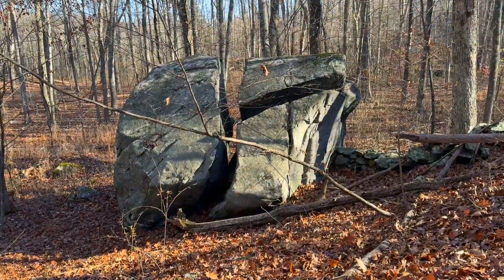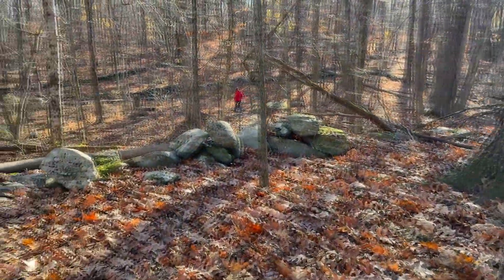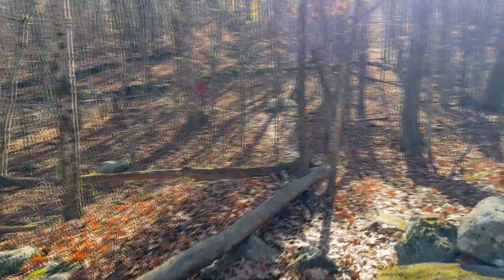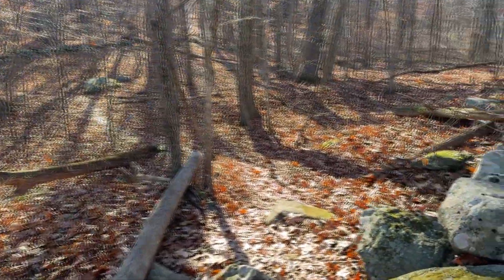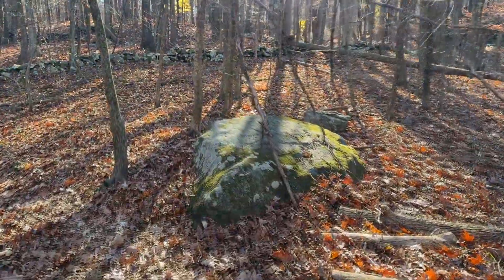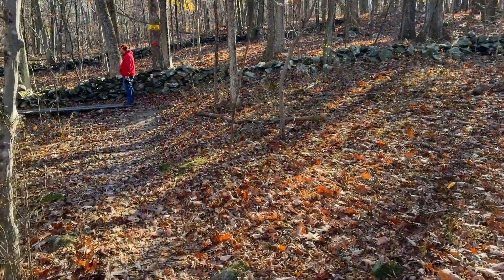You have to be really careful walking in the woodlands, especially going downhill, because the leaves are blocking all the rocks and it could be slippery. Don't want to twist an ankle. Look at those splits in the rock. It's very peaceful out here. There's no hunting at this location in Rhode Island, so we don't have to wear our blaze orange today. Rhode Island has different rules on hunting, but I would always wear my orange vest if I feel there could be hunting in an area, just to be on the safe side.